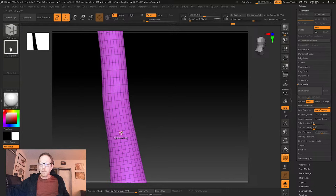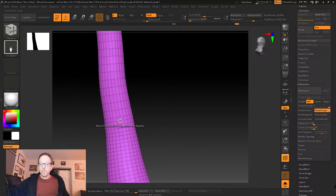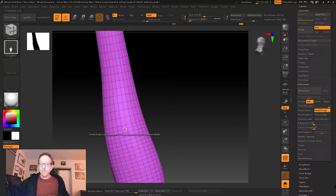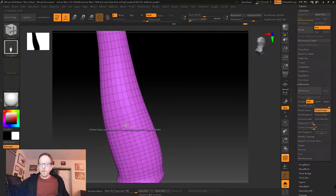Like I said, if I can't get something that I absolutely want for the final version, I can always do hand retopology by using ZModeler. Kind of funny to call it hand retopology when I'm still using a computer to do it.